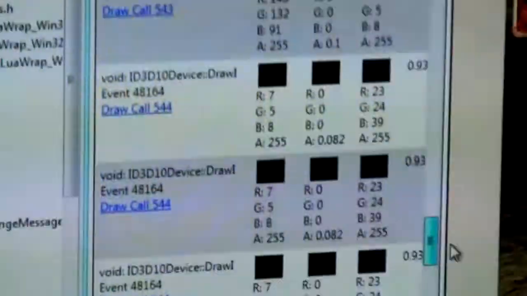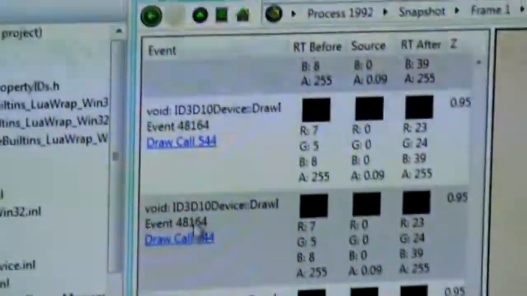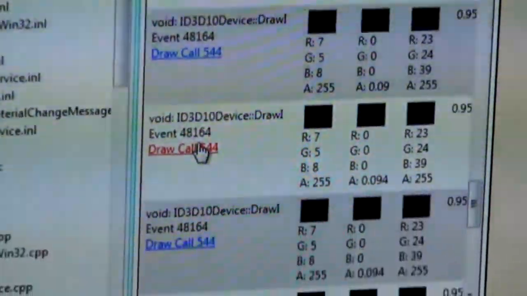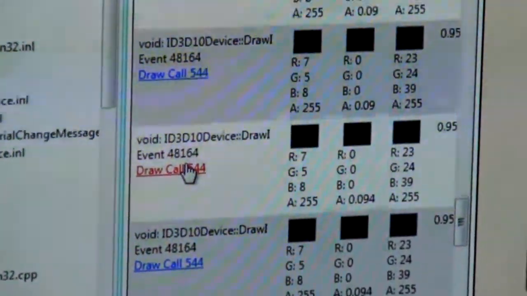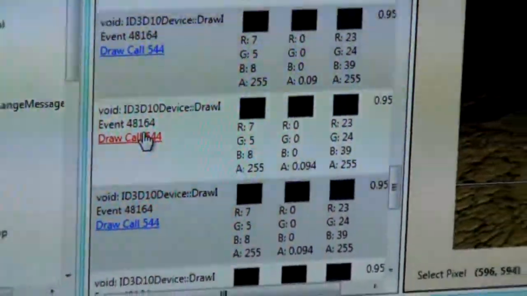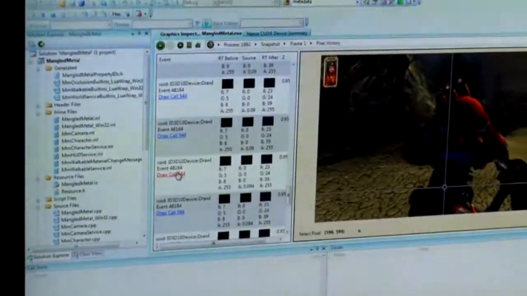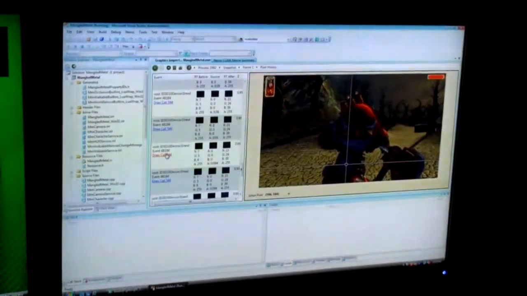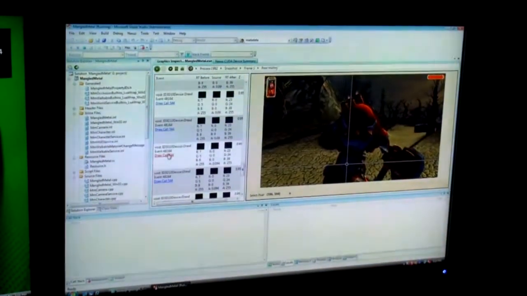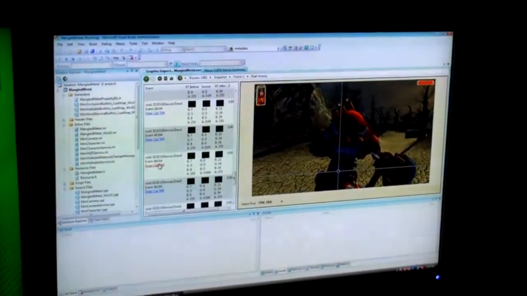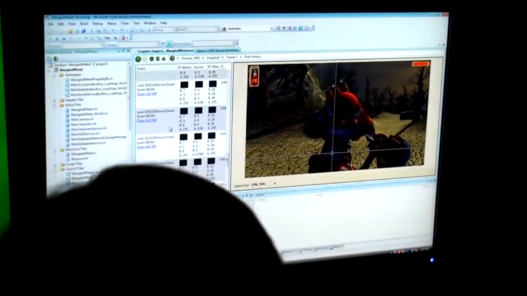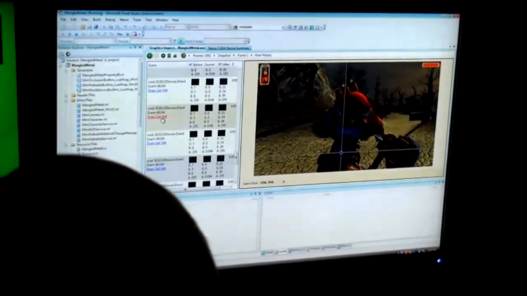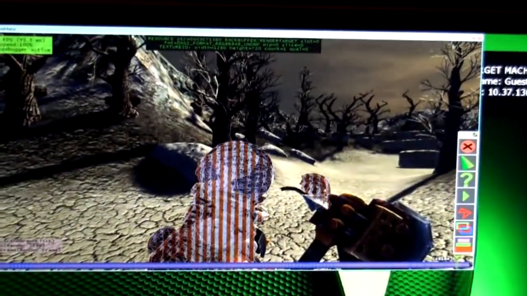Another interesting point to note is that for a given draw call, I actually have many hits. It's because for each triangle that could potentially create a pixel for that location, I got the notification from the debugger that it happened. So for a given draw call, I know exactly how many times it touched the frame buffer at that location. And what is beautiful here, because of our debugging capabilities, is that I can easily select this draw call, which highlights it and goes into an advanced mode where I can understand what happened.